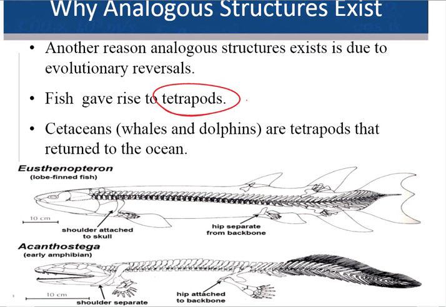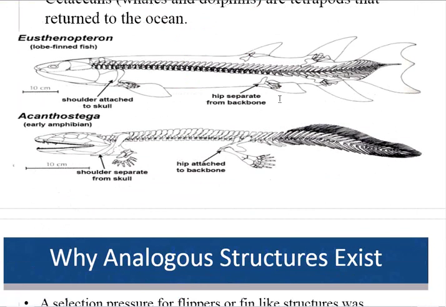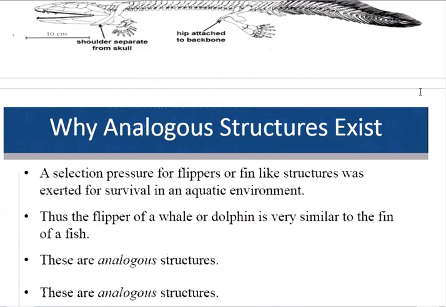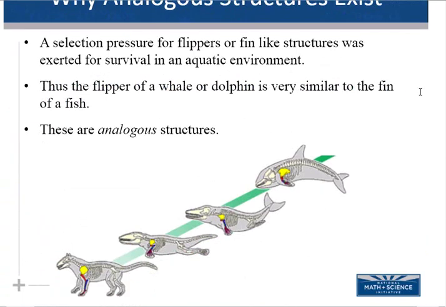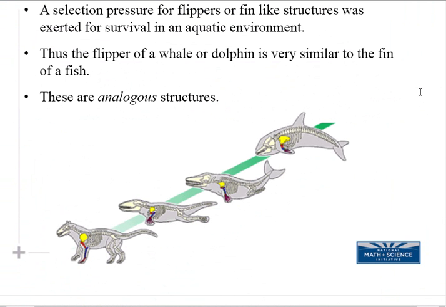So this is a neat story here about how whales and dolphins actually have an ancestor that lived on land, but they have structures, overall shape that's very similar to creatures that live in the water like sharks, even though they don't have a recent common ancestor. So the design, the structure of a flipper or a fin is very similar between mammals that live in the water and fish that live in the water because of the similar selection pressure in the aquatic environment. So the flippers of a whale are analogous to the flippers or fins of a fish, like a shark.